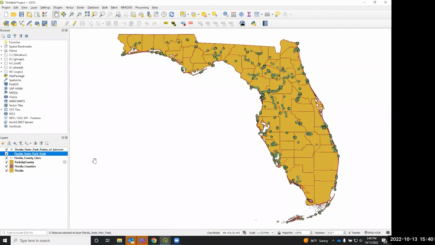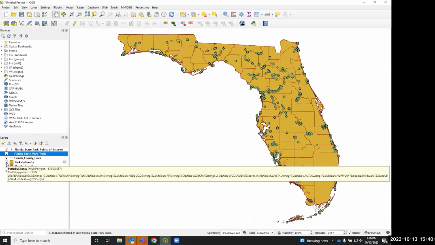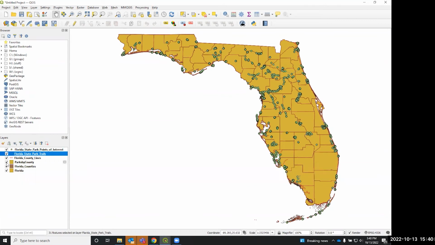So when we loaded our data into QGIS, it just gave us some automatic colors. They're not the most fun colors. So let's go ahead and play with how to change some of these. So what I'm going to do is turn off the Parks by County layer. How I turn that layer off without removing it is I just check mark it right there in our layers panel. So now we can see counties underneath it again.